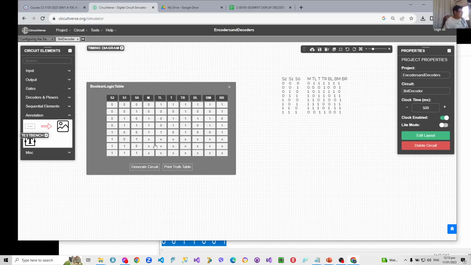For a 5, we need a top first. It's just our sequence of writing. We need a top, and then we need a top left, we need a middle, we need a bottom right, and we need a bottom middle. All the rest will be zeros. Is that correct? Yes. A 6 is like a 5 with a bottom left.